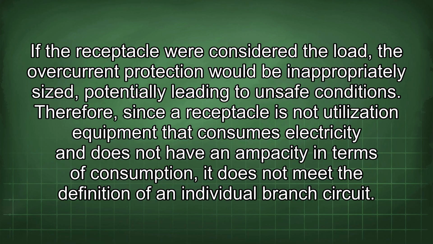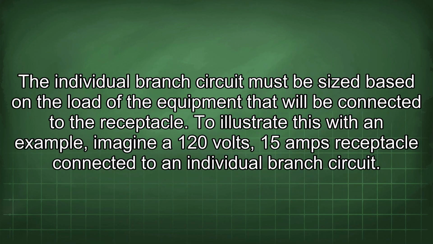Therefore, since a receptacle is not utilization equipment that consumes electricity and does not have an ampacity in terms of consumption, it does not meet the definition of an individual branch circuit. The individual branch circuit must be sized based on the load of the equipment that will be connected to the receptacle. To illustrate this with an example, imagine a 120 volts, 15 amps receptacle connected to an individual branch circuit.